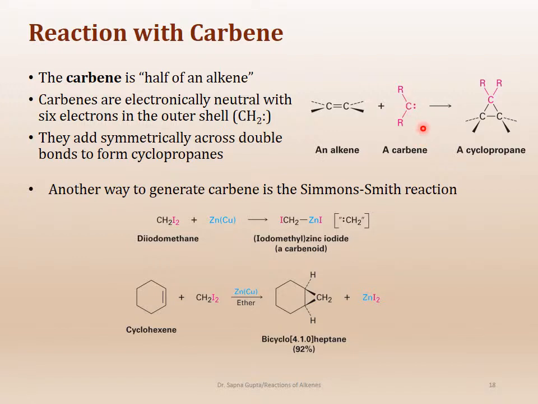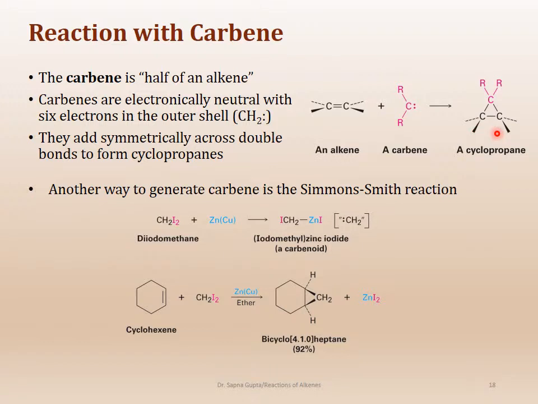That's how you identify a carbene. Anyway, so an alkene can react with a carbene to give a cyclopropane ring. Depending on what is attached on that carbene, the R groups can be hydrogens, or they could be other groups. And so this is what you end up getting. And again, this reaction is specifically to make a cyclopropane ring.